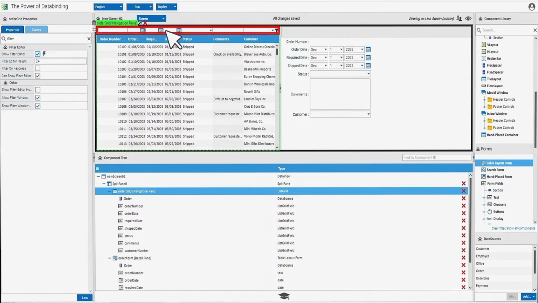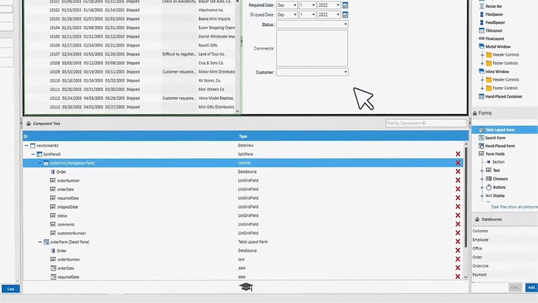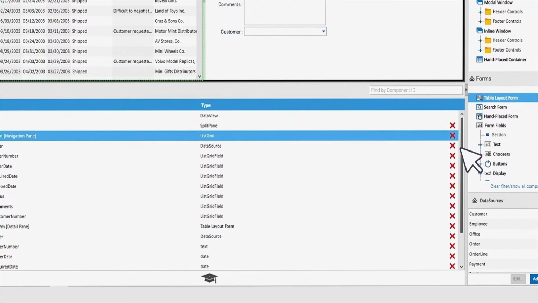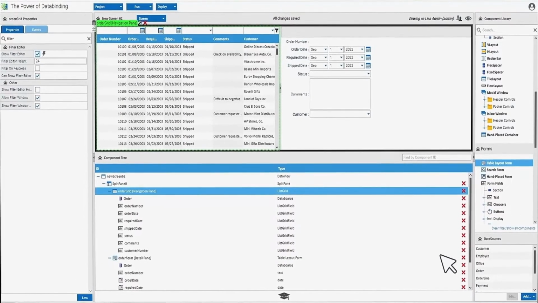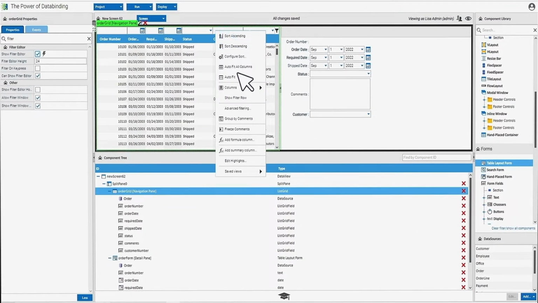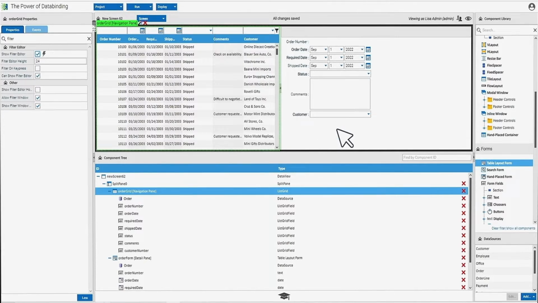If you don't want to show all the fields from the grid, just click the red X next to the field in the component tree. When you do this, your users will never have access to see that field in the grid. If instead you don't want to permanently remove fields but need to initially only show certain columns in the grid, right-click on any column header and use the Columns submenu to choose which columns are initially shown. Remember, whatever you see in Reify becomes the default view for your users.